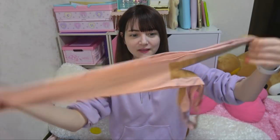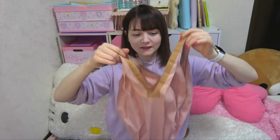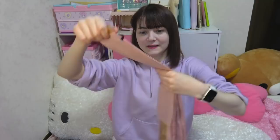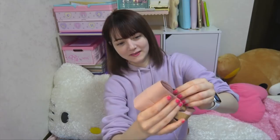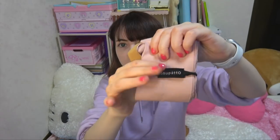This one's really useful because it's this tiny at first, but then you open it and this much fits in it. So it's great for doing groceries or going shopping. And when you're done, you can make it small, thin like this again, and fold it like this. And then like this. It's just tucked in. Then you take this strap and pull it over to the other side, and there, it perfectly fits into your pouch.